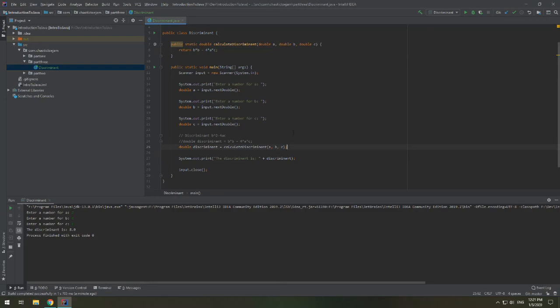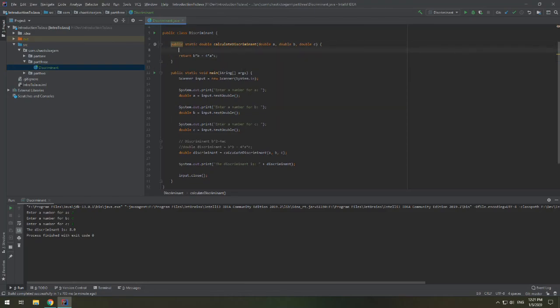Another thing that I want to show you is that there's another way to calculate b squared, or basically to do exponentials higher than just b squared. B squared's pretty easy to type out, b times b. But what if it was like b to the 5? Well, there's this math feature within Java. So right here, if you wanted to say, we'll call this double, and we'll call it b squared.